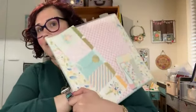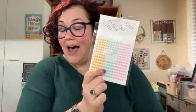I thought I would choose a suite, and this is some of the papers, which are all gold and lovely. Considering we're celebrating sweets this month with our special, I would grab out a suite and we can play with it. I have previously played with this suite in videos, but it's such a beautiful suite and you can make so many easy cards with the Wildflower birthday suite. I was actually looking, and this suite is on last chance. There is only one product on the last chance list, which are the party dots, but that puts the whole suite on the last chance list.